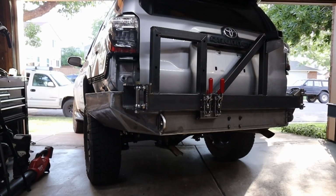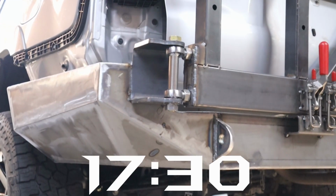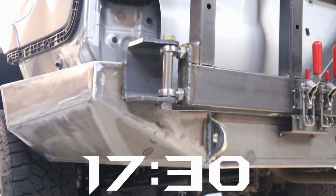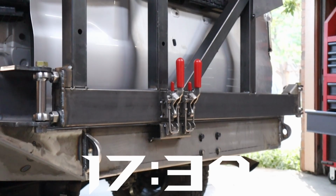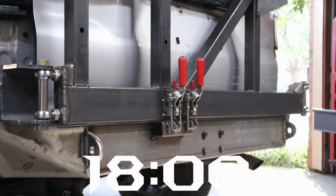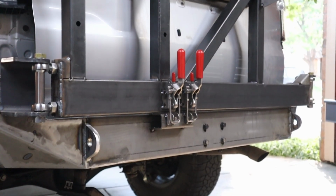Alright, so we got these swing outs all mocked up, and they definitely went together a lot easier than the main bumper did. It took me roughly about 4 hours to get these all tacked together, mocked up, and tested. And then it's a little bit more intricate time for setting up the latches and the safety pin that goes in the bumper, just to make sure that all lines up and everything operates clean. So definitely happy with how these all went.